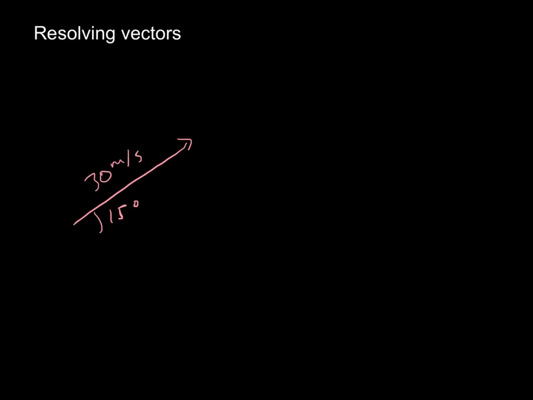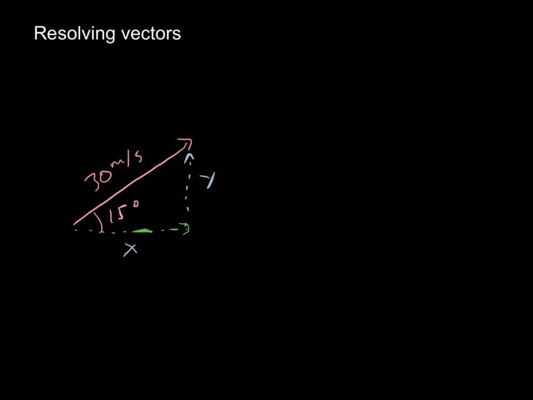We might want to be able to find, say, our x component of that vector, is the word we use, and our y component. So that would be our y direction, our vertical direction, and x, our horizontal direction. I might need to know what's my velocity in the horizontal direction, what's my velocity in the vertical direction. That's actually going to be a big part of the problems that we work here in a little bit.